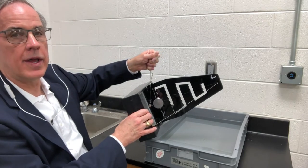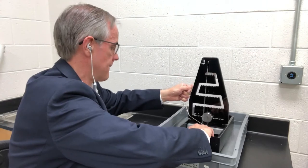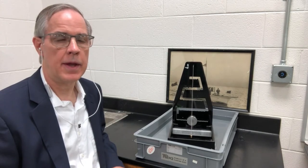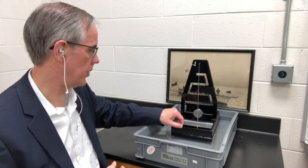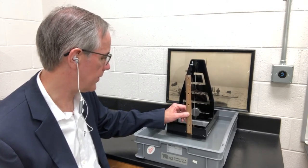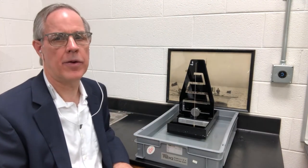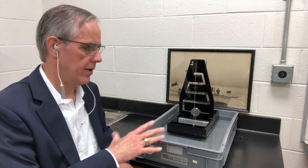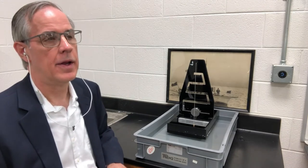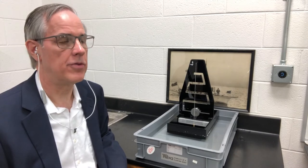I'm going to put this ship in the water and then get it ready for the buoyancy part of the experiment. Now I want to show you how to measure the distance from the gunwale down to the waterline. Basically I just take a ruler and I measure it, and I check the distance, doing the same thing on the other end of the ship. Because I have a rectangular planform, I can average those two dimensions. Those two dimensions for this particular ship are 3.9 centimeters on one end and 3.6 on the other.